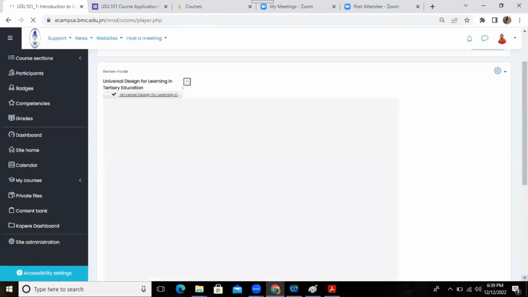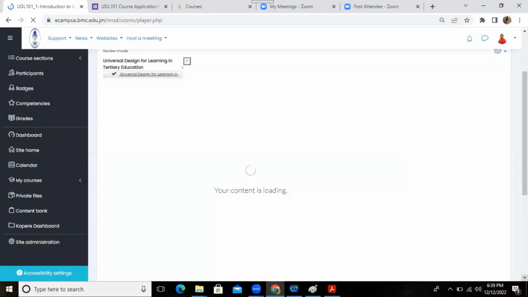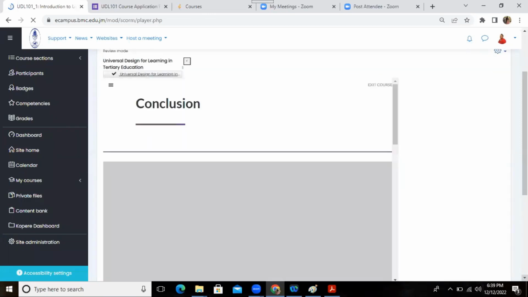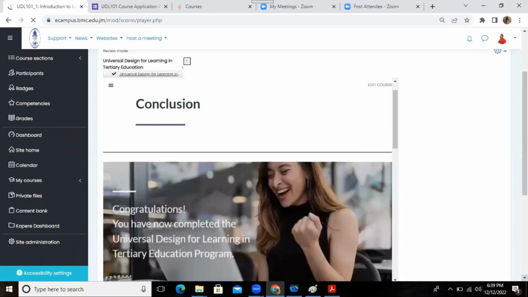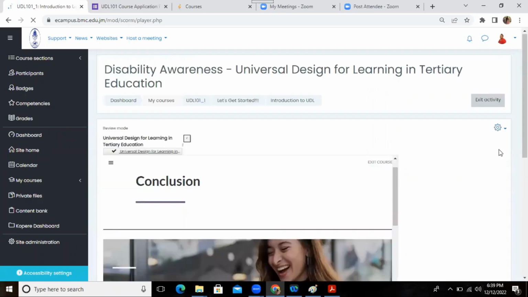Once you have completed the discussion, you click on the forward button. This is because I went through all of it already. Then it will open the learning resource for you, the learning object, which is a SCORM package.